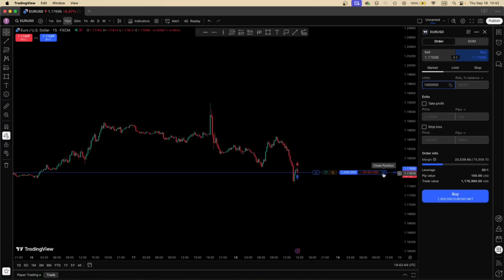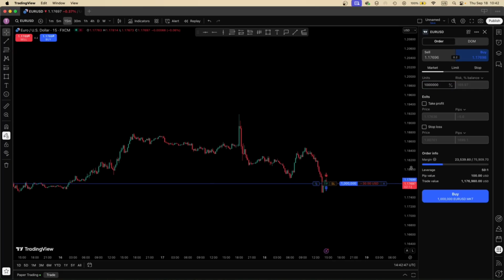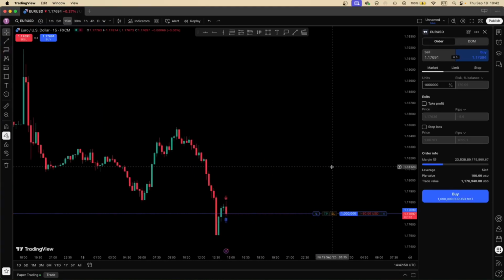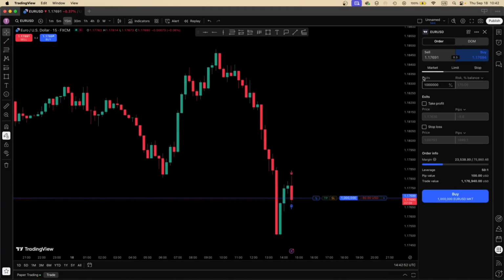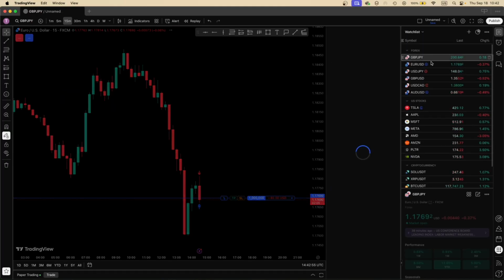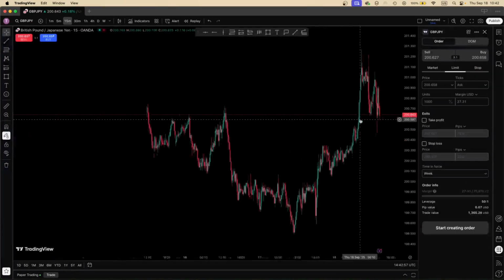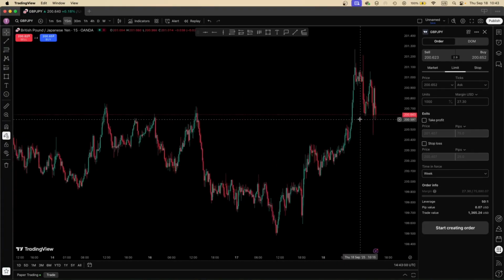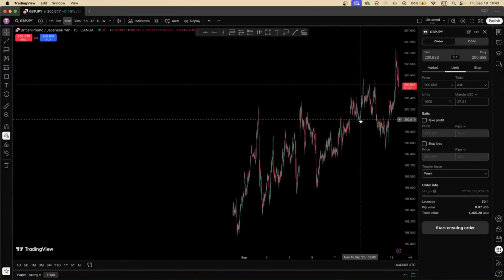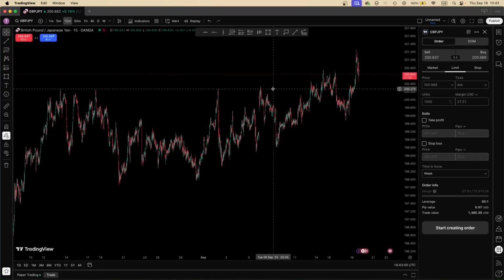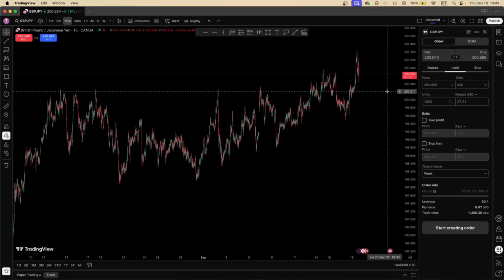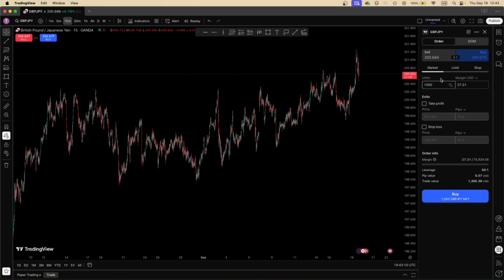So always know what you're doing in the market, and don't just blindly do it because somebody says that this chart is going to go higher, because nobody knows what's going to happen. If they knew, they wouldn't be telling you that. So always keep in mind that, in the end of the day, we are risking our own money, and you want to be as calculative as possible and remove the emotions when trading.